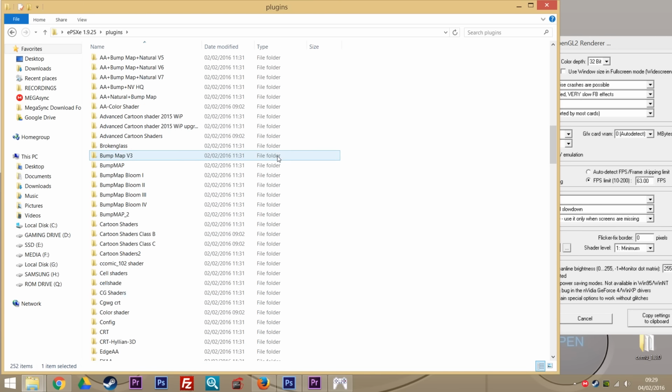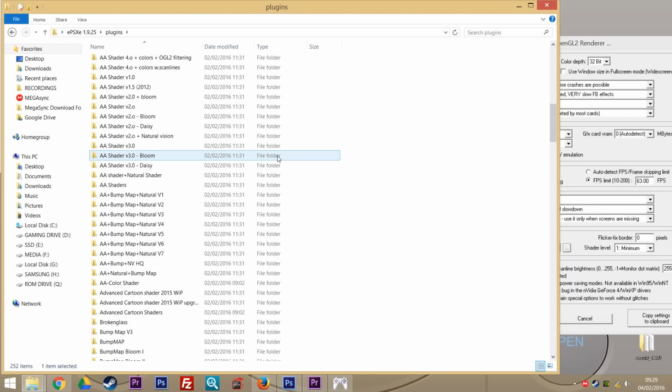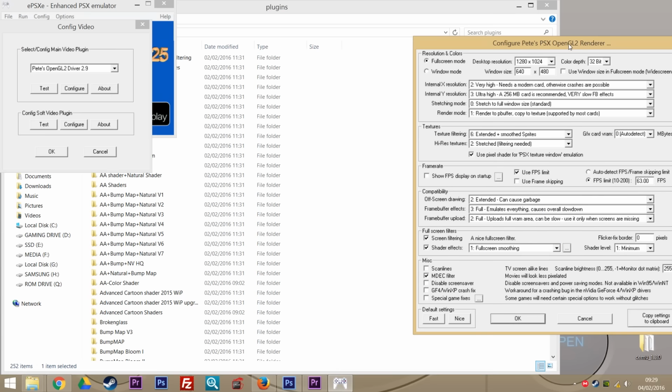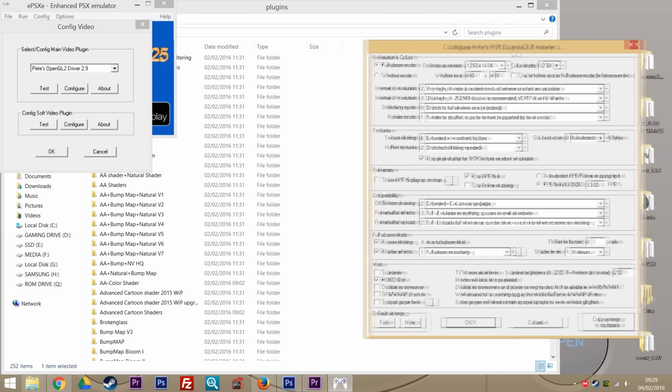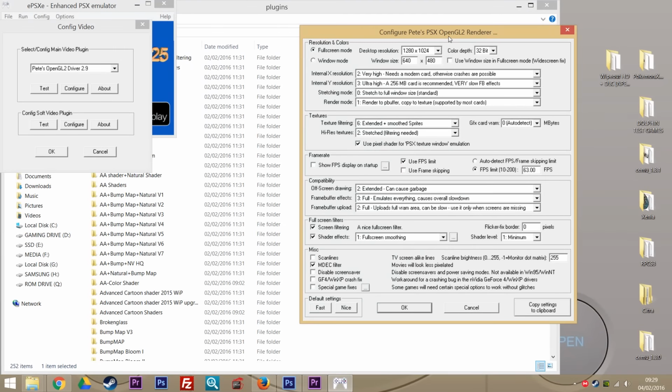Some people like it to look completely retro. Some people like to completely transform it and make it look totally crisp HD, futuristic almost. There's loads of different effects we can do here. So this is where it's basically up to your heart's content to actually mess around, experiment, and feel the way that the game looks and what suits your needs and best interprets your interpretation of the game.